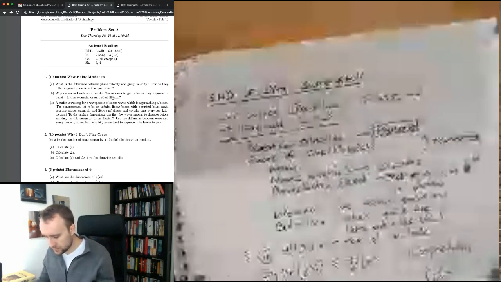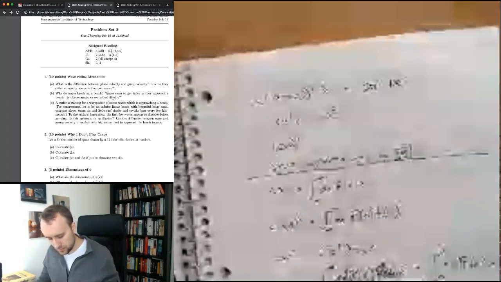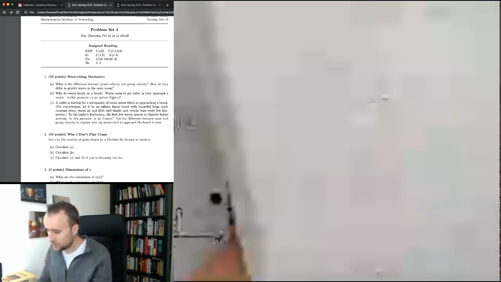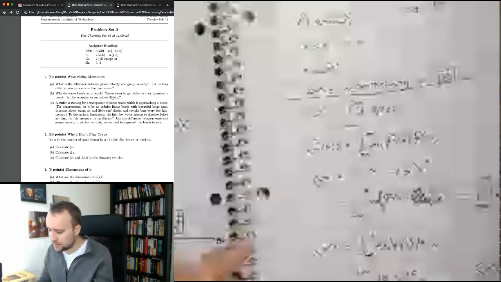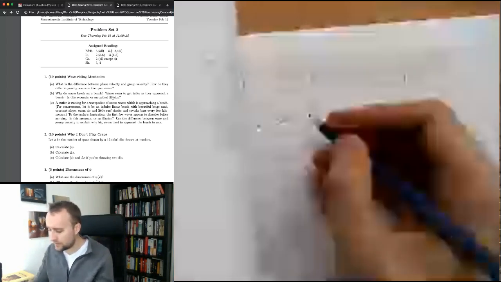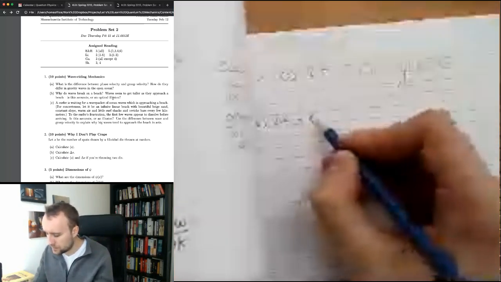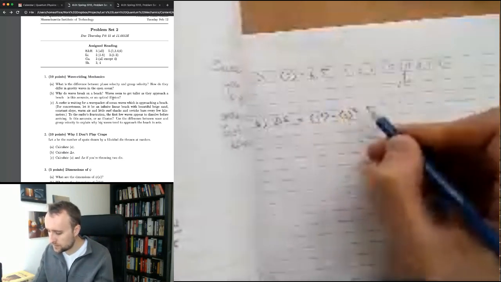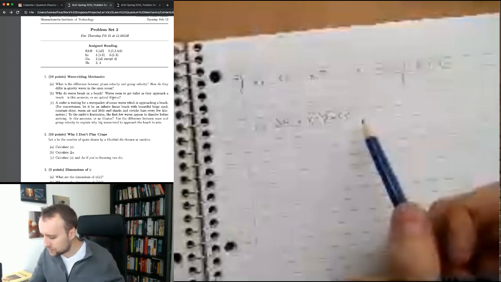Where did I write that down? Okay, here we go. So this is going to be the expected value of s squared divided by the expected value squared. So this is going to be equal to the expected value of s squared minus the mean squared. So let's just go through all of it.